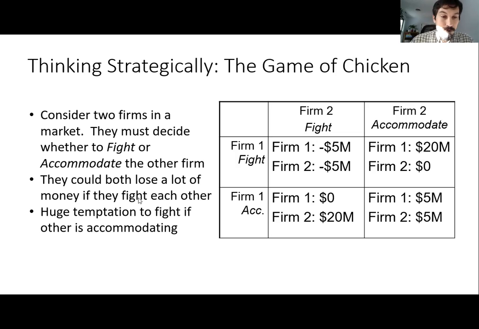Let's think about that. So Sierra says, what if both firms choose to accommodate? Well, then they both get $5 million, which is a pretty good, I don't know why I put million here. That seems like a lot. 5 million, okay. Imagine these are giant firms, like giant oil companies or something, and they expect to earn a lot of money. Maybe that could be an equilibrium. We'll both just say they're happy with the 5 million. What do you guys think?